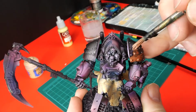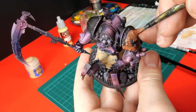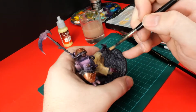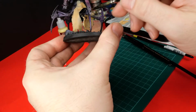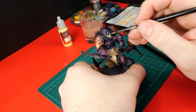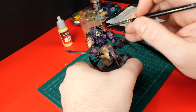While we're here, we're just gonna throw some bronze from Vallejo Model Color, which is a truly awesome line of paints. Now using mostly Kislev Flesh, I'm working on highlighting the skin. I'm using a color called Dead Flesh by Game Color to do the base coat on all the skulls on the model, including the base.